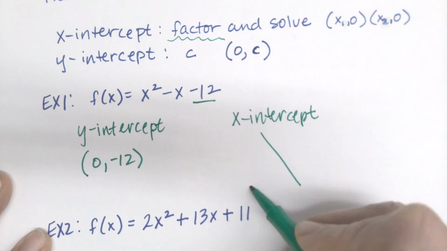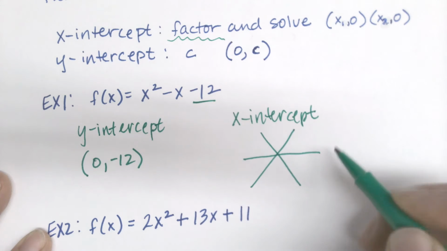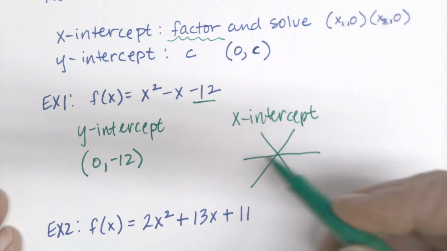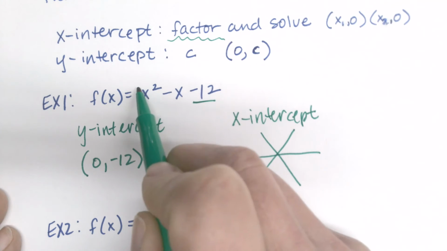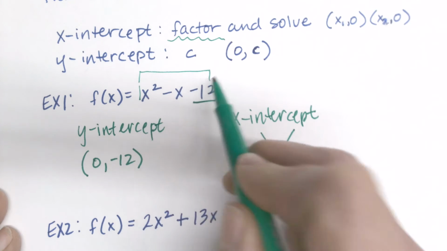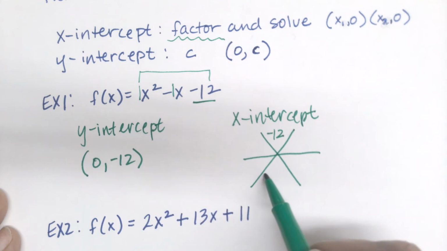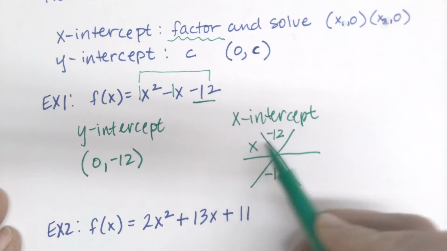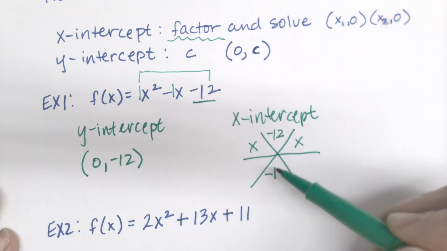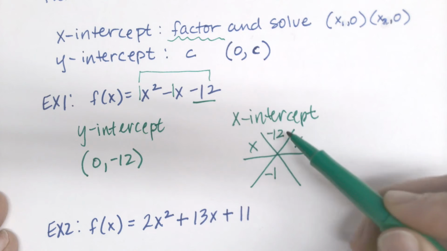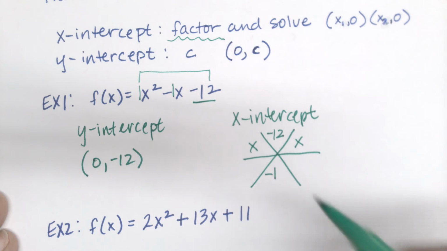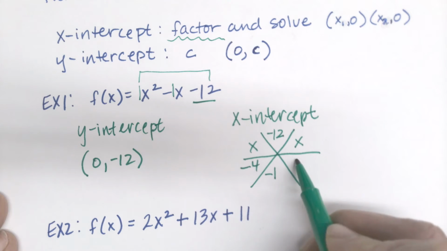and that's where we do that snowflake method that we've done multiple times now. We've seen it come back. So if there's a number in front, remember I multiply the front and the last, so negative 12 on top, negative 1 on the bottom. I have 1x and 1x. I want to find two numbers that when I multiply them I get negative 12, when I add them I get negative 1. Some of you are getting very good at this.